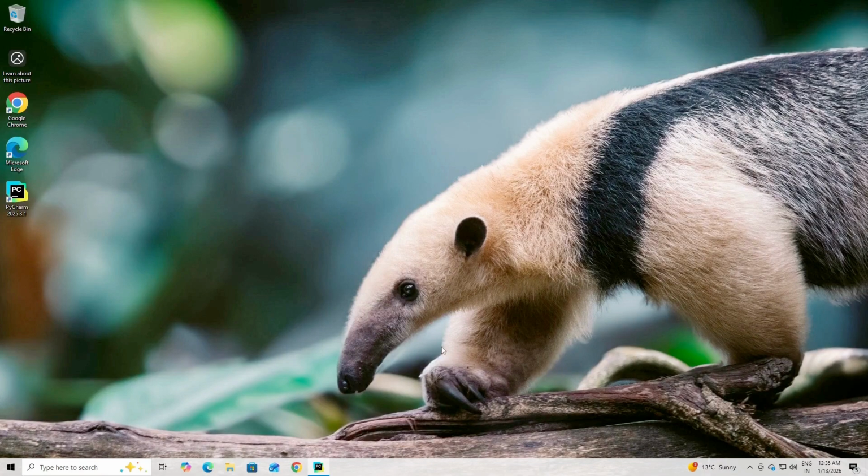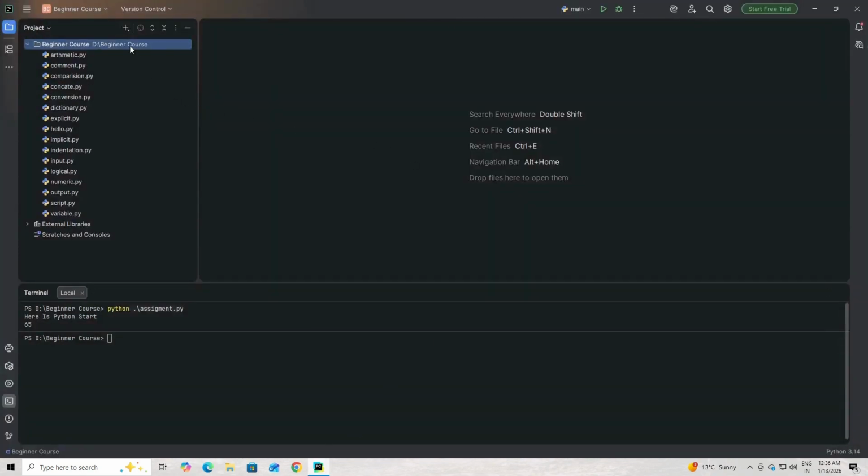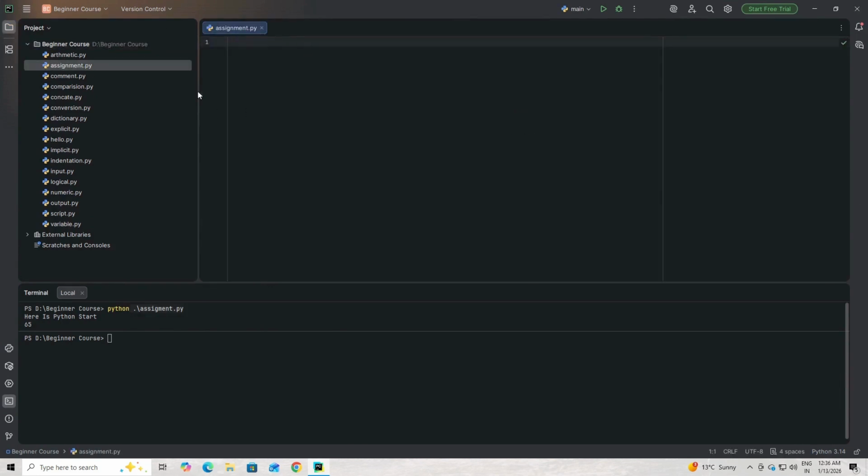Let's right now talk about the first type of assignment operator, that is the simple assignment operator. Let me just open the Python window over here. I'm creating a file which is named assignment. I'm putting a small comment, then the code snippet as well, and after that, I will explain exactly what is happening over here and how the code is working. So let me put a comment, simple assignment operator.